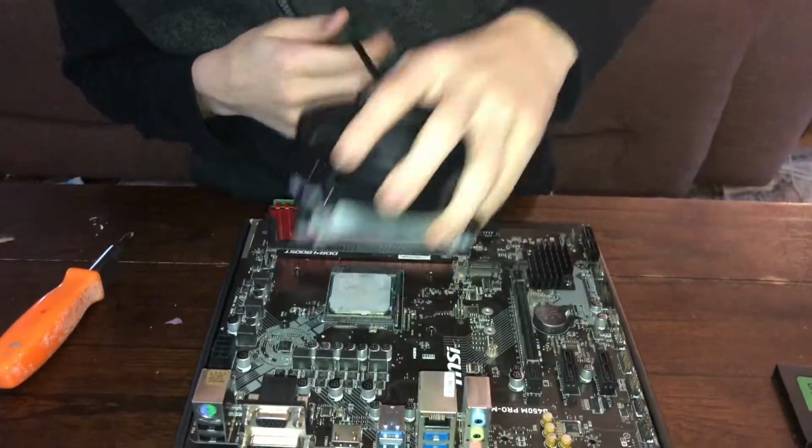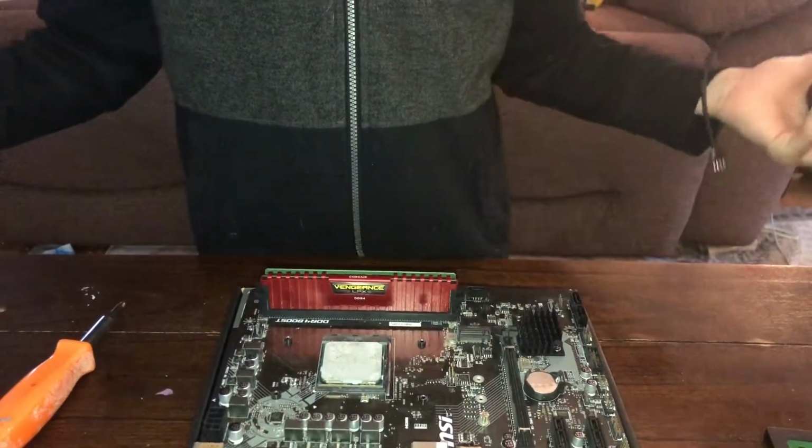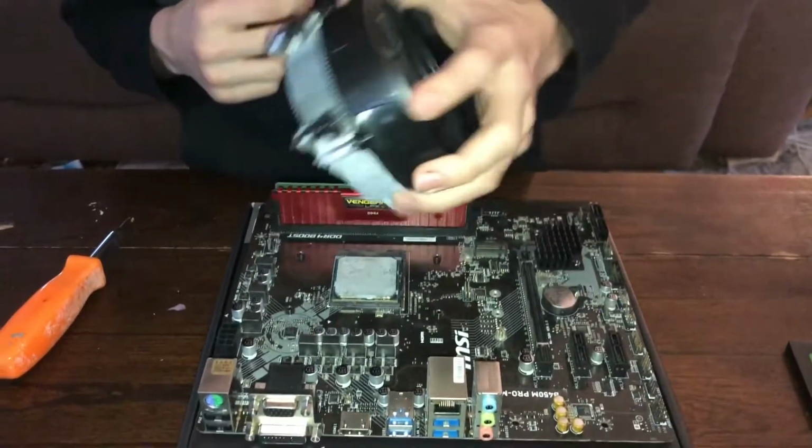So you just want to line this up. Normally you're going to want to apply thermal paste. I am stupid and I don't have any on me right now, so I'm going to have to use the remainder of this. I definitely need to buy some. I'll just wait for eBay to send me a coupon, basically.